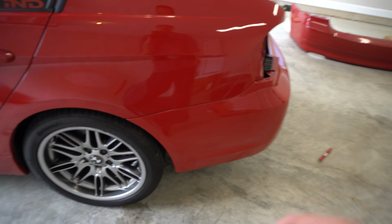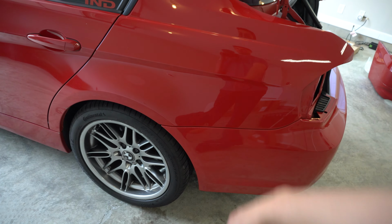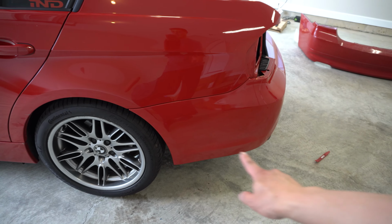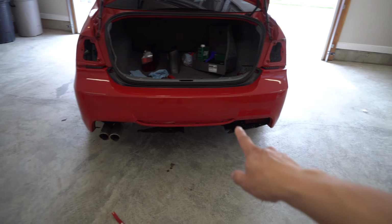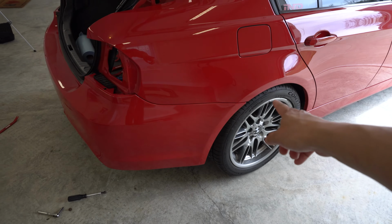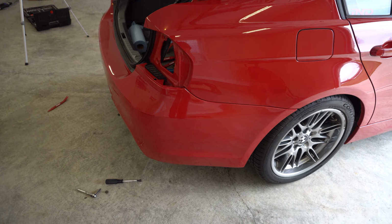All right, little progress report for you guys. I went ahead and put a bunch of these 8mm screws in. So I've got the main one up here, so don't forget that one that attaches the bumper to the quarter panel. I've got the 3 in the wheel well here. I've got a couple right here in this section. I left off, obviously, the ones here all in the middle because the diffuser goes there first. And then I did the same thing over here. So I've got the screw there, a couple down here on the wheel well, a couple here on the bottom.